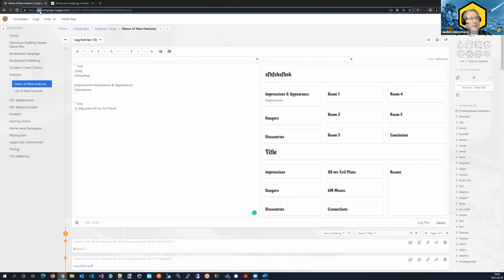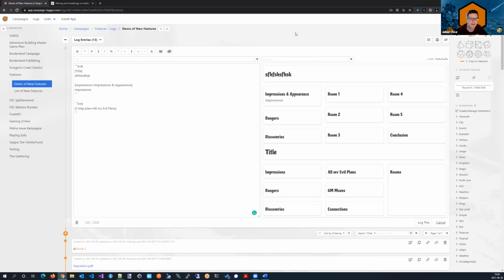We will have a different naming scheme in the future, where under campaignlogger.com we have just a landing page explaining what the application is, and choosing between the old one and the new one. The new one will then be available on app.campaignlogger.com, and the old one will be available at legacy.campaignlogger.com.